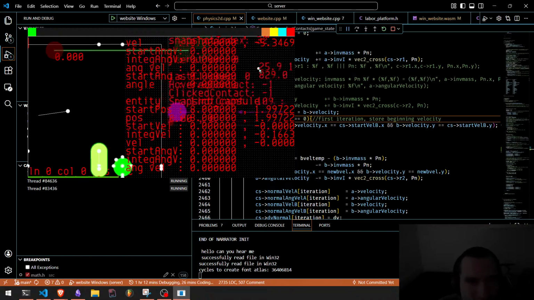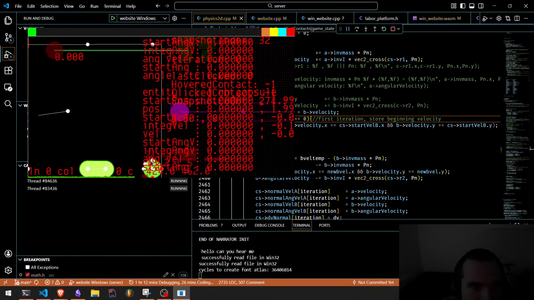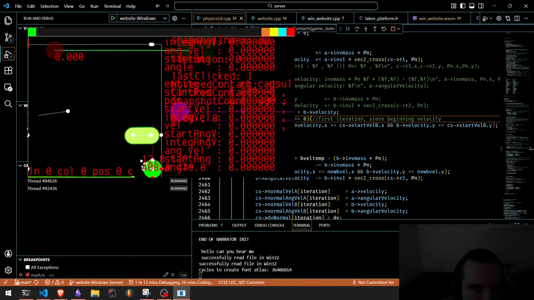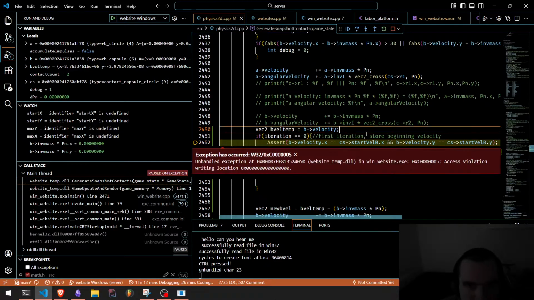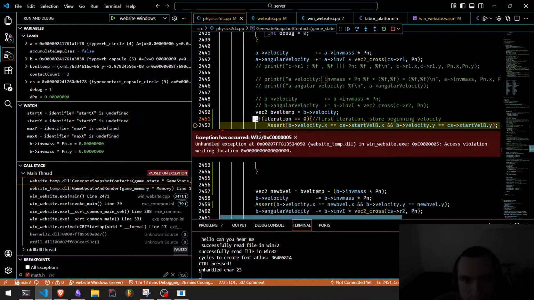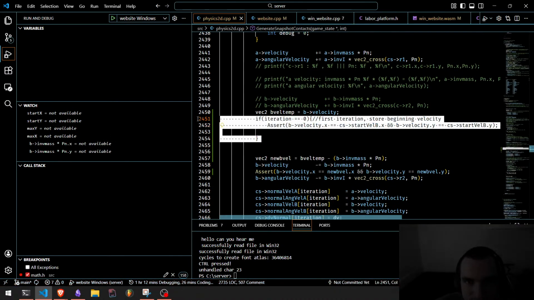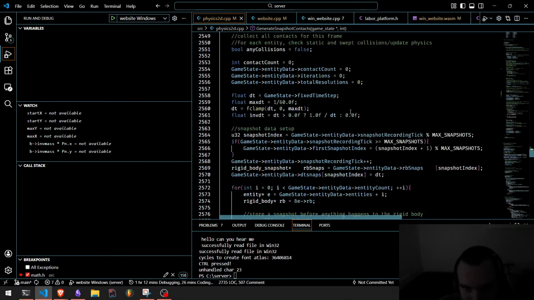Just gonna try one more time. Okay. Inspecting the state. That doesn't happen when I'm just solving the impulses, but I trigger the assertion when I go to inspect the state. Or, oh no, that's only okay. This is just a different routine. That's good. That's what we wanted to happen.